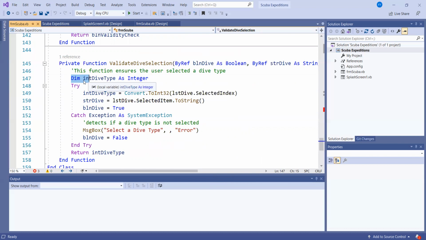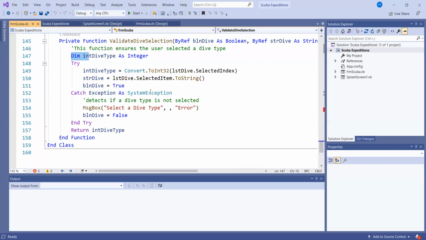That is why we use DIM, variable dimension. Int type as integer means this variable occupies 4 bytes. We try this: try int type convert to int. What does this mean? We select whatever we select to the integer, the list of type.